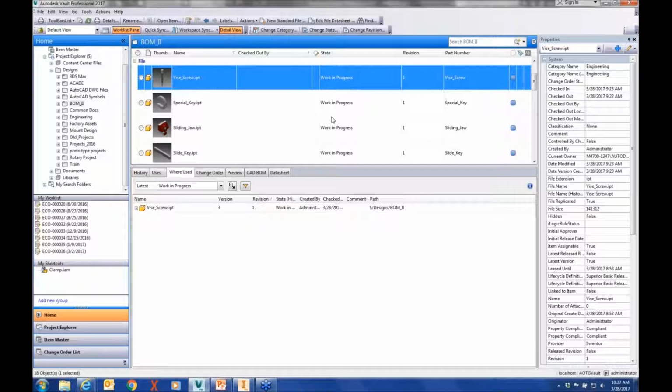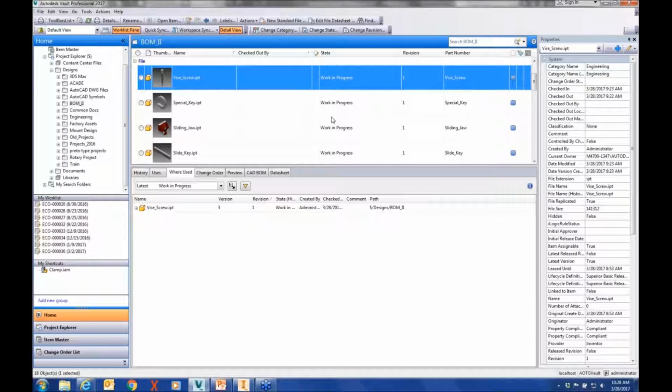A release locks it out, and at that point it's ready for production, and we can't change it anymore just by doing a checkout check-in. It puts a lock next to it. So the next time we change it, we need to bump the revision. In this case, it would bump from 1 to 2 if you're using a numerical scheme. So that's how those work, and then the last state, there's 4 base states, would be obsolete.